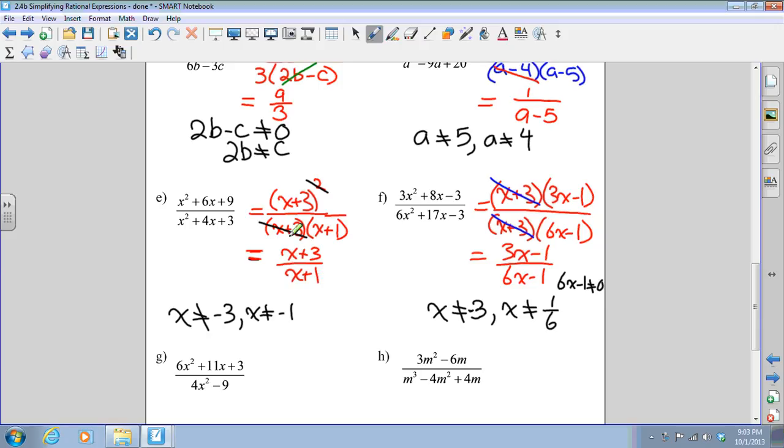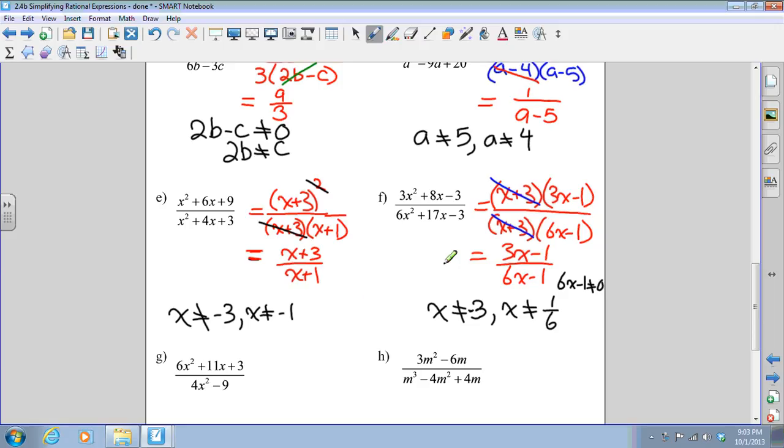Again, look at all factors that are on the denominator when you're looking at restrictions. So x cannot equal negative 3 and x cannot equal negative 1. And again, tomorrow or next class, we will learn which one does which thing. Just to give you a heads up, when something cancels like this one, ladies and gentlemen, that means there's going to be a hole in our graph. But when you have an expression that remains, that means that's going to be a vertical asymptote.